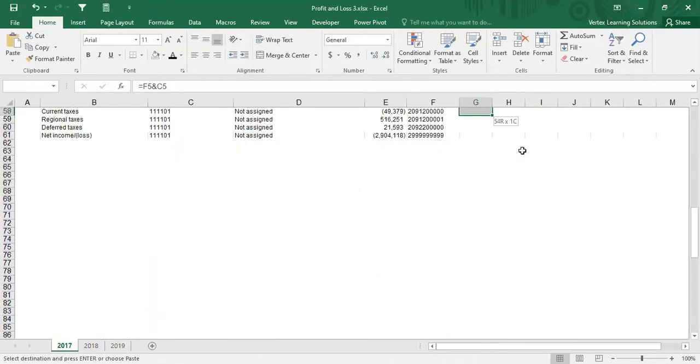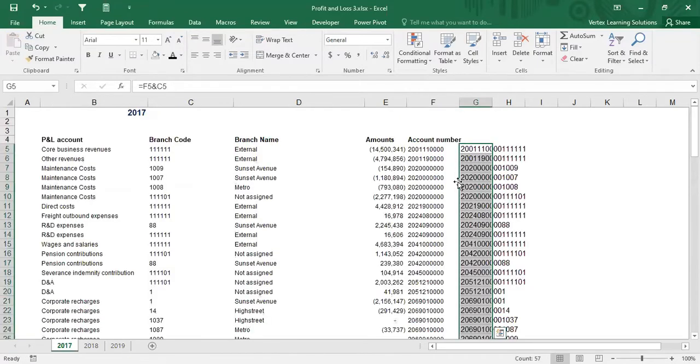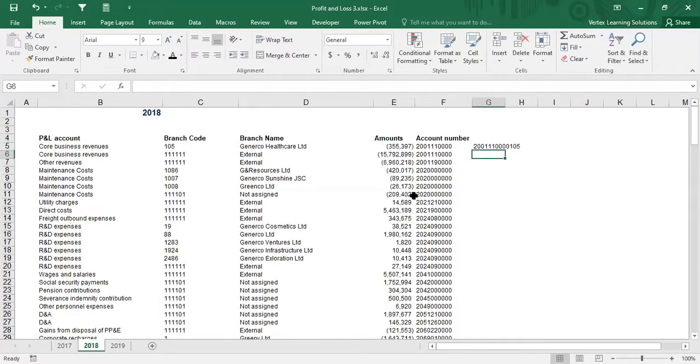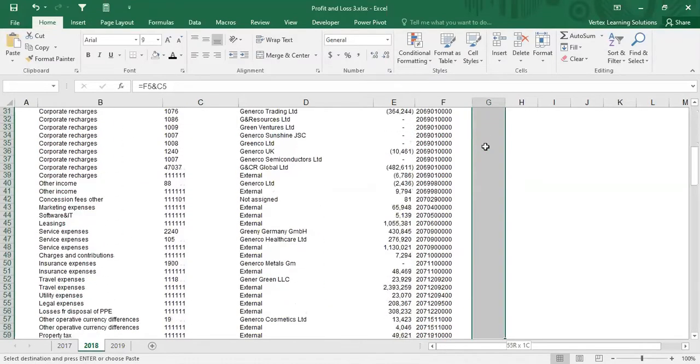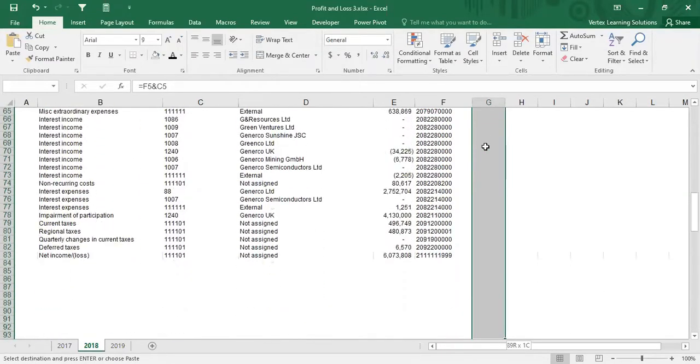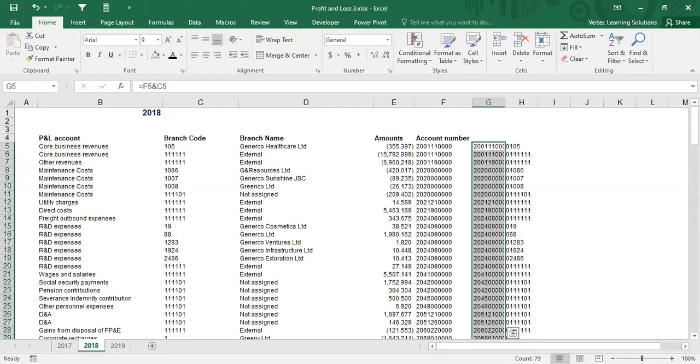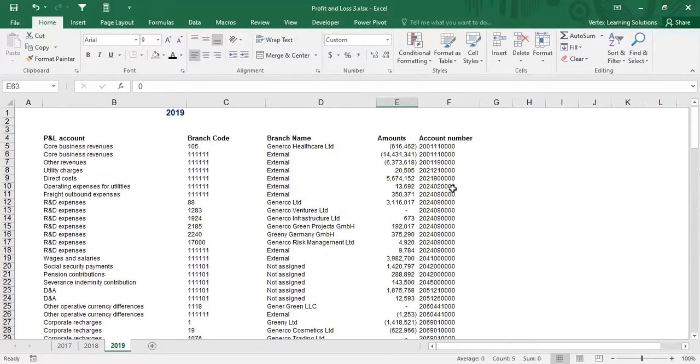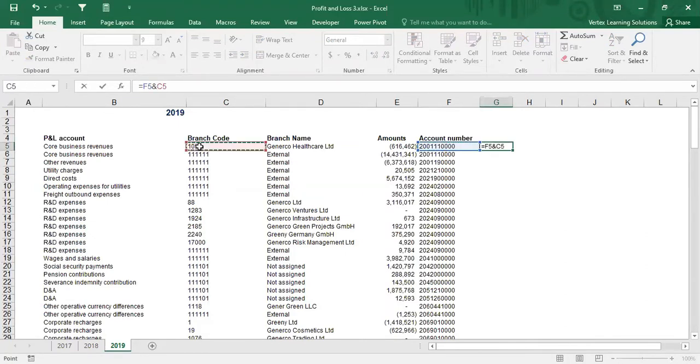You can just copy paste it here. So we create this code here. And similarly, we already created one in 2018. We join the two codes together to create one unique code, so that we don't have to handle two different codes. So I'll take this function and this one.